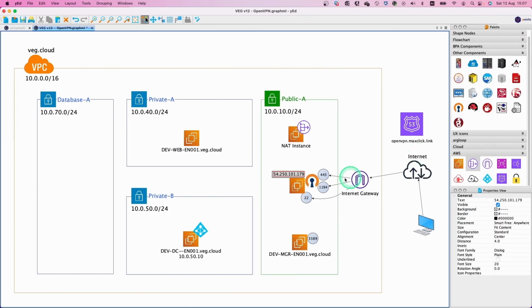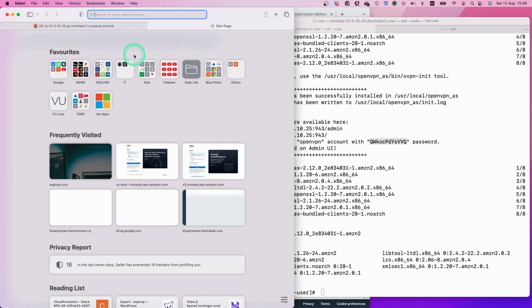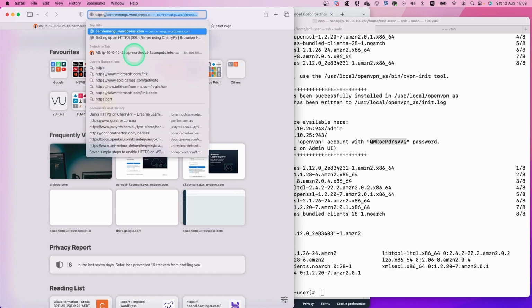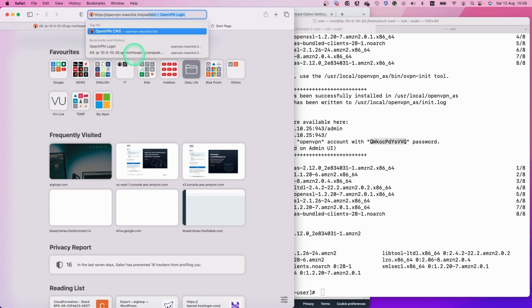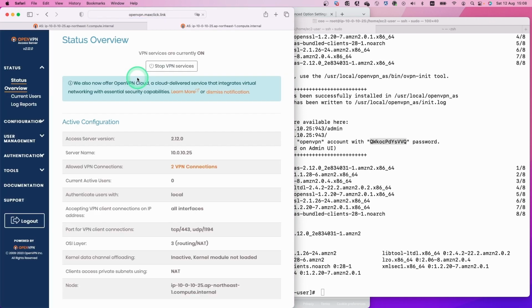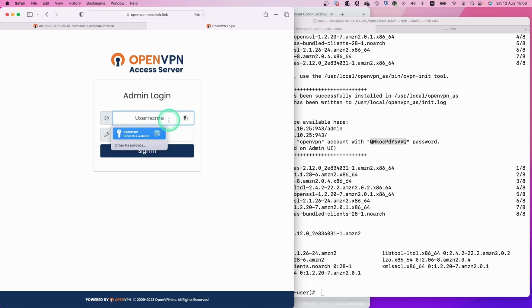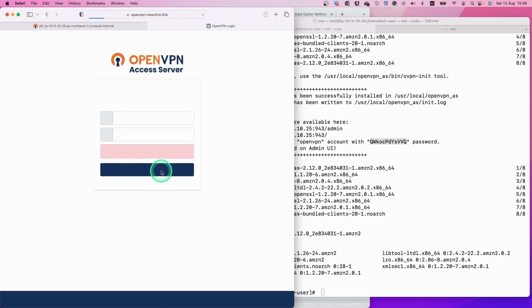And also we register this IP address to this URL. So copy this and then open another page and type https / and then paste it and /admin and hit enter. Right, it's the same page we can see. Actually, we already log in. So when we log out, we can see this URL here, OpenVPN max click link and admin. And then we can log in. Right? And then update password.